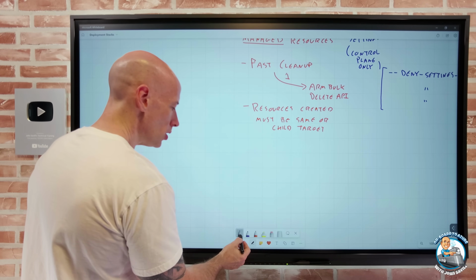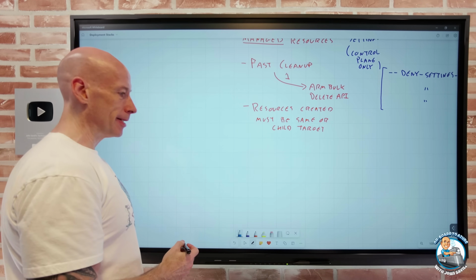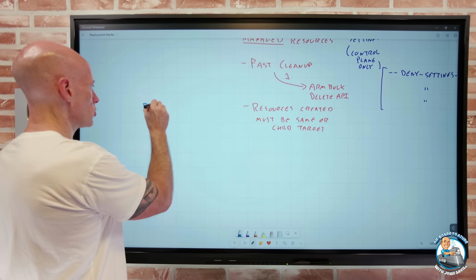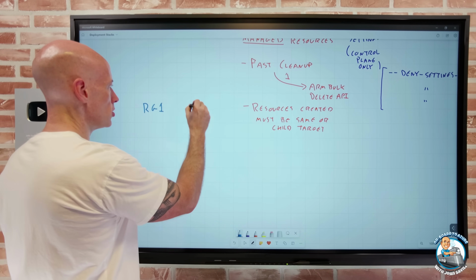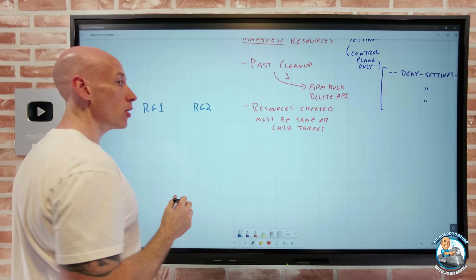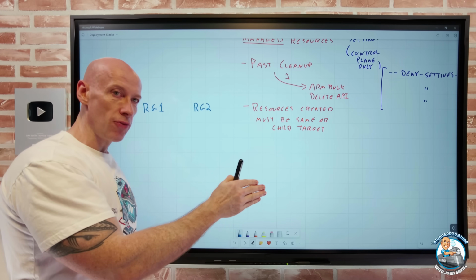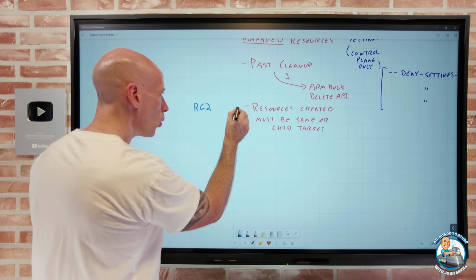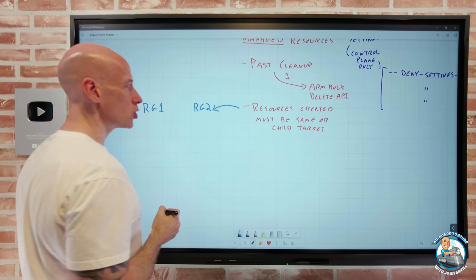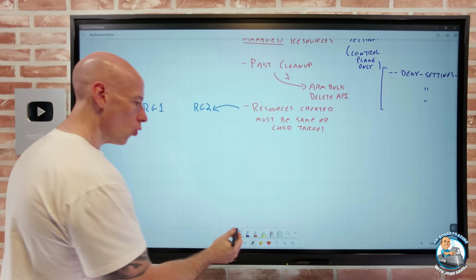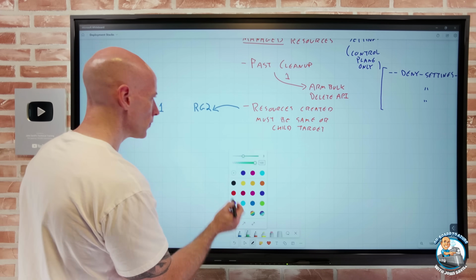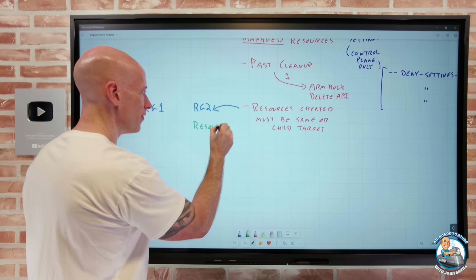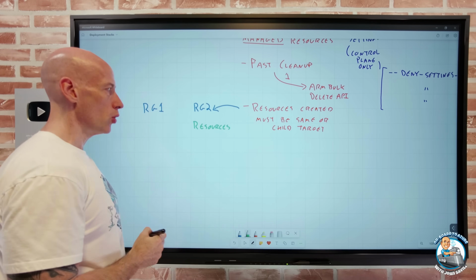Imagine I had two resource groups, resource group 1 and resource group 2, and I was doing a resource group level deployment of a stack. If I was to deploy my stack to resource group 2, all of the resources would also have to be in resource group 2.